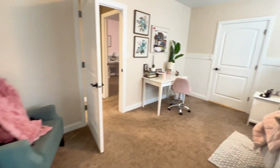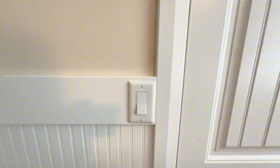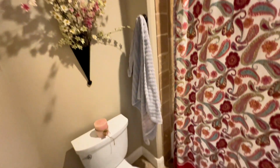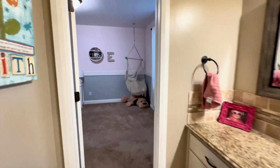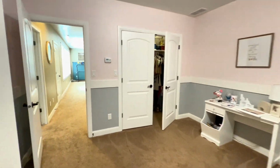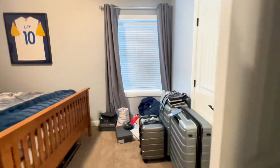Every room was quite spacious in this house with ample closet space. I was quite impressed, actually, and I love these neutral colors that can look good with cool tones or warm tones. And then through here is another full bathroom. This is the second largest bathroom in the house with a shower, toilet area, tub, a very large vanity that goes into this other room that they used for both of their daughters, which I thought was perfect because daughters could share the large vanity, the large bathroom, and be close to one another.